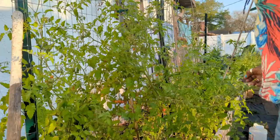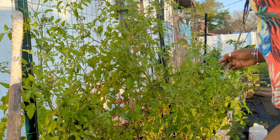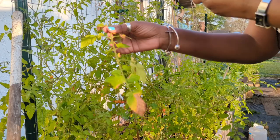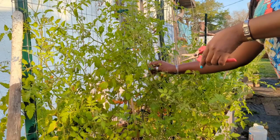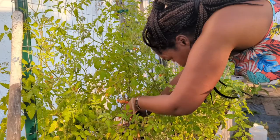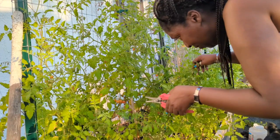All these little branches that are hanging downward and don't have any tomatoes on them - I'm just going to take these off. I'm just trying to open up the bush a little bit. Everglades tomatoes are actually loaded right now. They're the easiest tomato to grow in Florida. It's called Everglades tomato because, of course, Everglades is in Florida and it's native to Florida. Anything that's native to the area that you live in is going to be easy to grow.